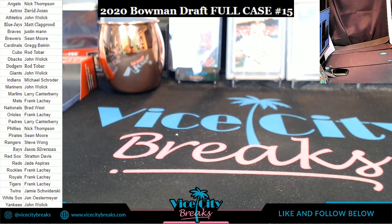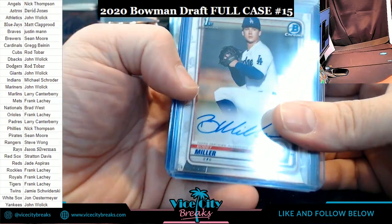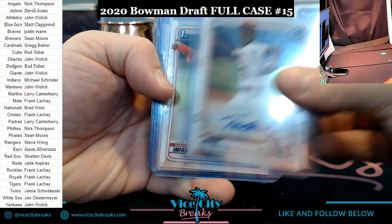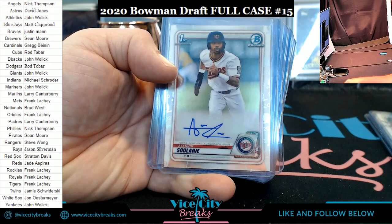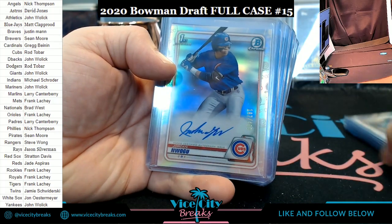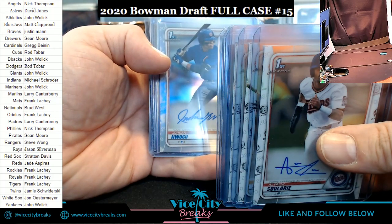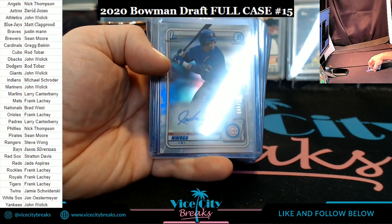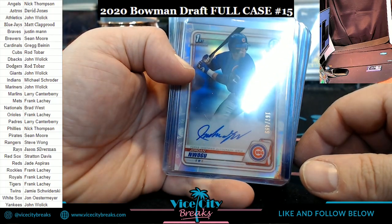All right, let's take a look at autographs. Because believe me, I tried. I tried to buy more Sapphire, and they were like, nope, no more Sapphire this week for you. We got a Bobby Miller Dodgers, Hens Cardinals, Infante Nationals, Beasley Cubs, the Cassie Padres, Soler Twins. That's all of the unnumbered autographs. Seriously, draft is loaded. This year's 2021 is pre-selling about $400 a box, about $400 for jumbo.